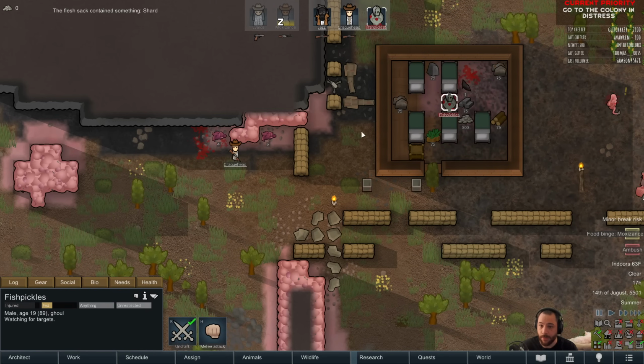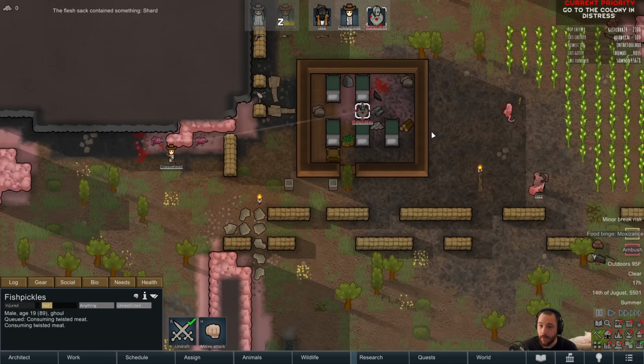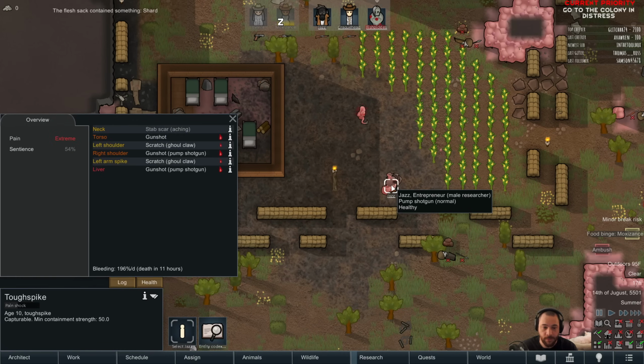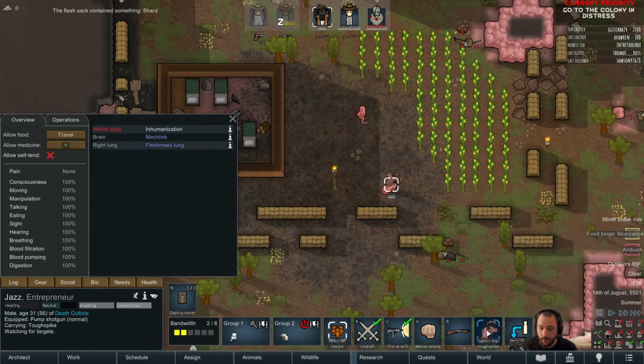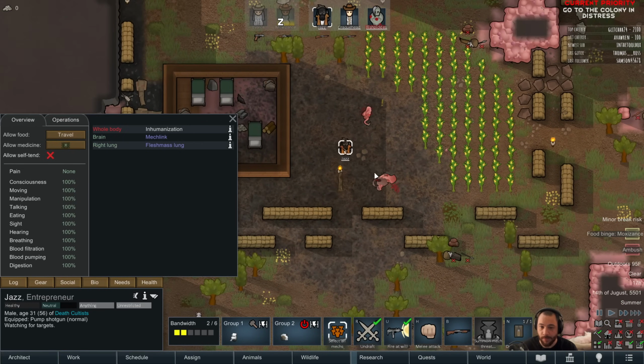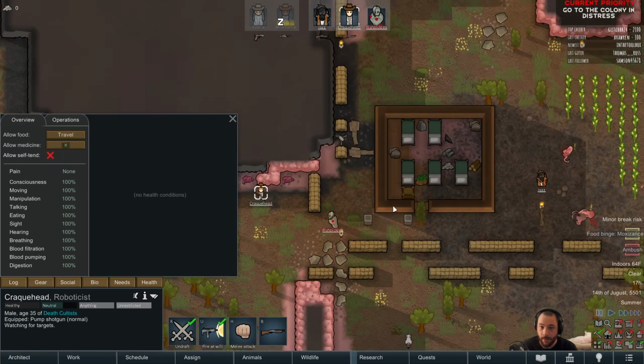Oh, and it had a shard. Nice. All right, fish pickles. Consume the meat. These things are bleeding out, I'm assuming. So, this might be a bad idea. Maybe I'll wait for fish pickles to be close by for me to tend to it.